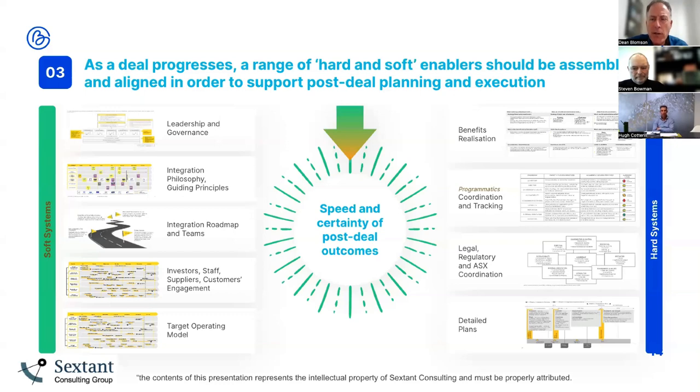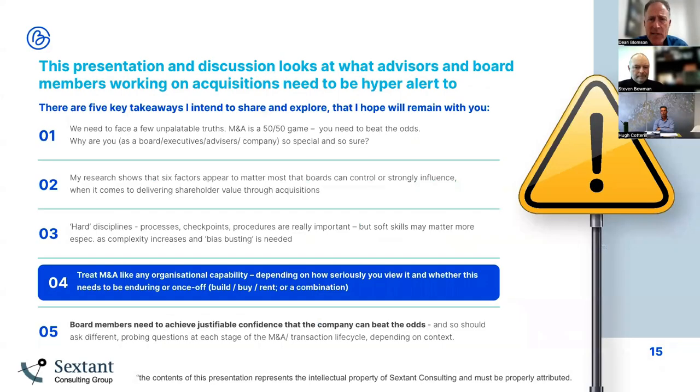How are we going to make sure that the checks and balances are in place through the PMO or the Transaction Management Office? All of the plethora of things you've got to do in the legal regulatory stuff. Your investment bankers will advise you on that. Your lawyers will advise you, but don't undercook that. And, of course, in the detailed planning, given, of course, that this is never a perfect science.